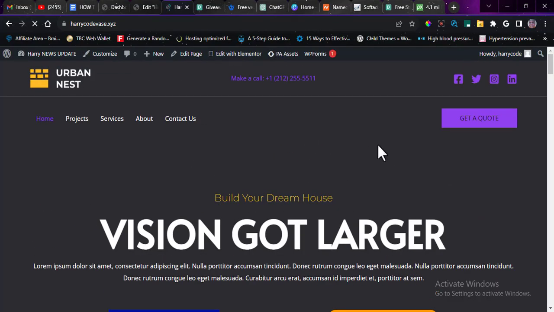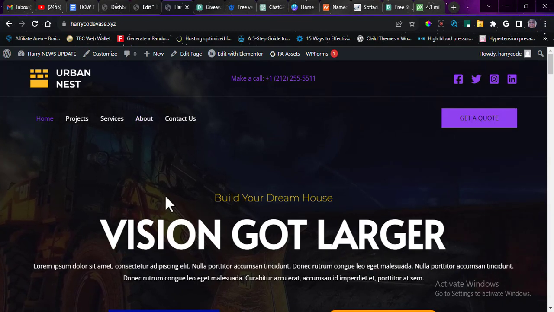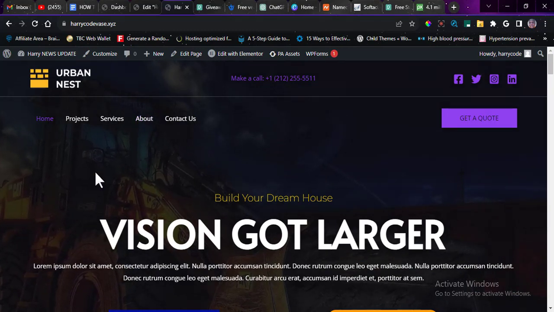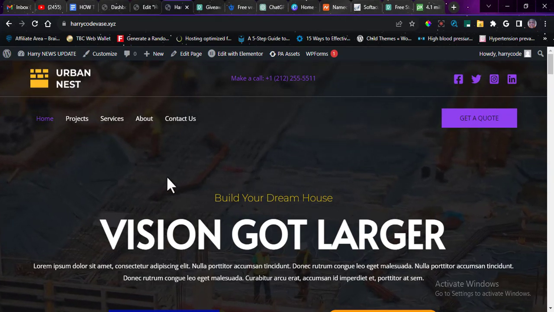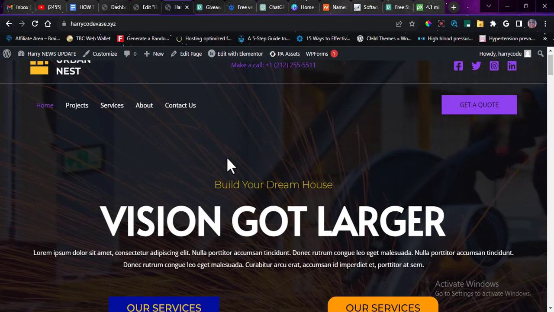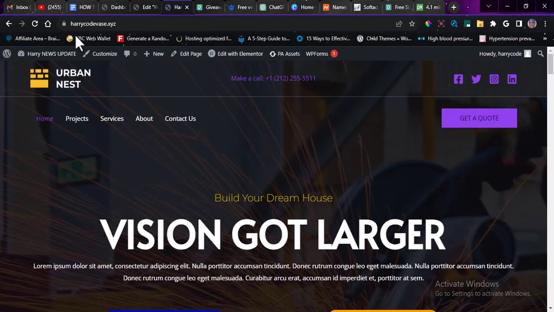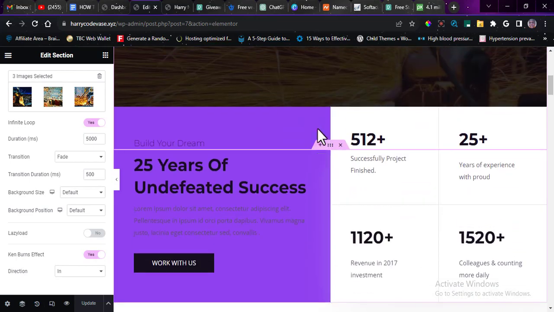Alright, so now the website is opened. Right now you can see that it's sliding. This is the work of the Ken Burns. Then this is the slide. The slide has brought in another image. Then the Ken Burns takes effect. Then this is the next slide as well. You can see this right now. So great. Now before we move to the next section, that is this other section here.